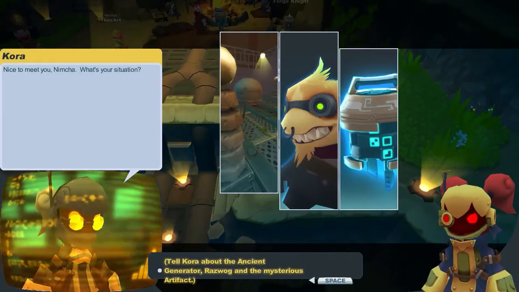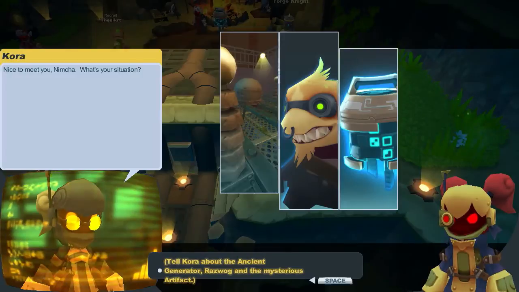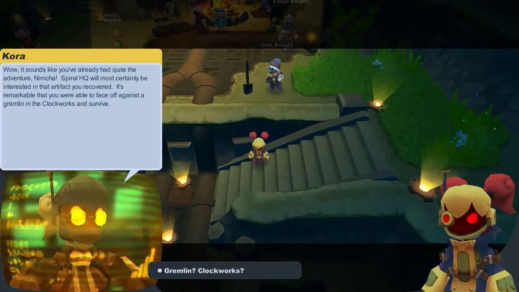What's your situation? Tell her about the ancient generator, Razwog, and the mysterious artifact. It's a long story. We're going to paraphrase.